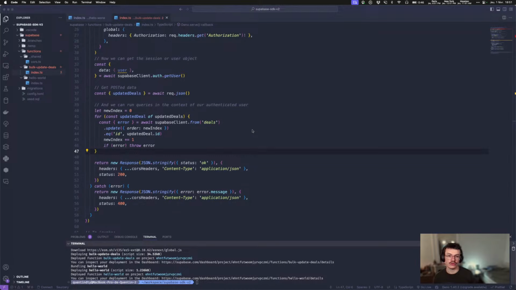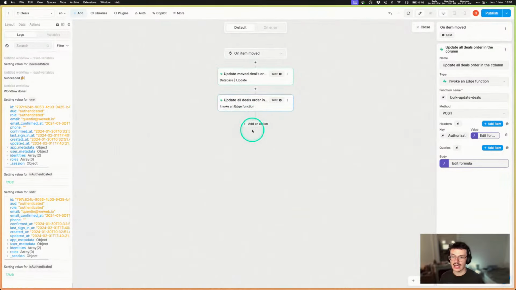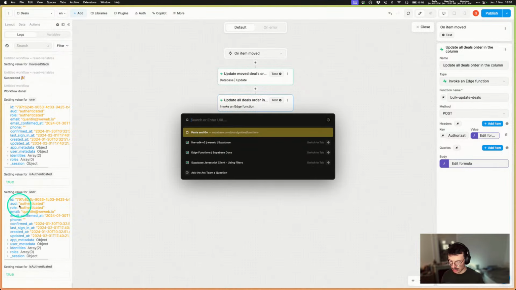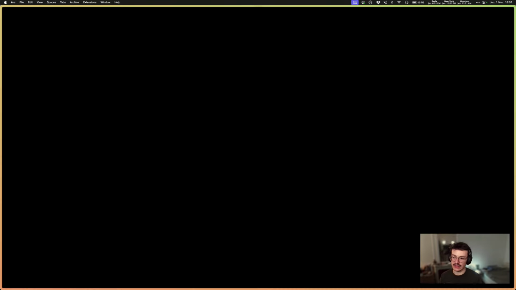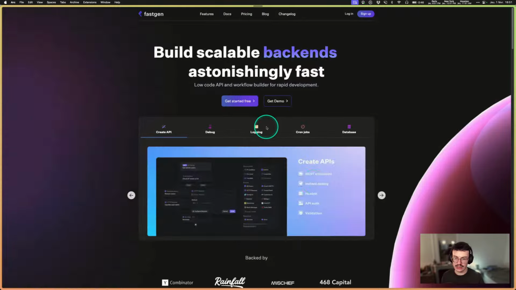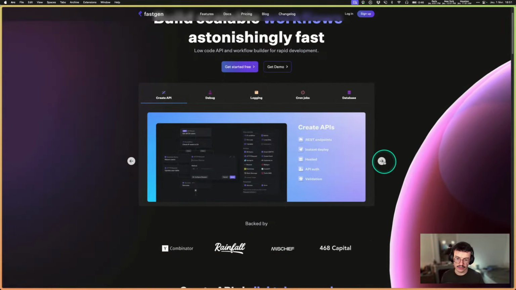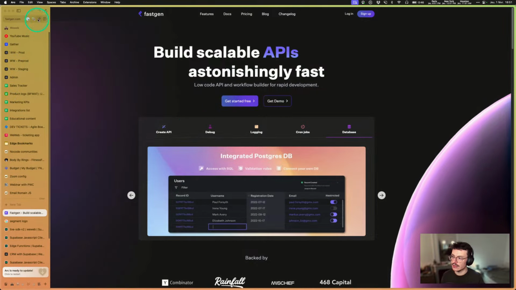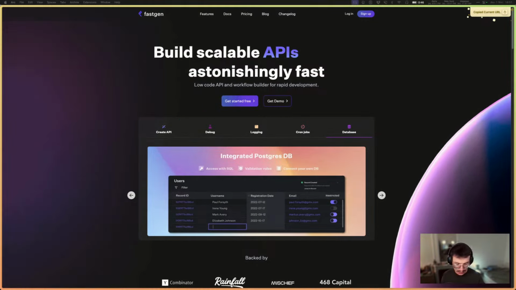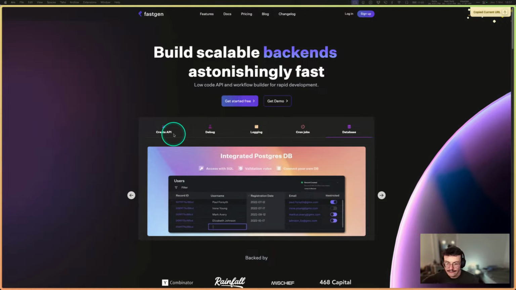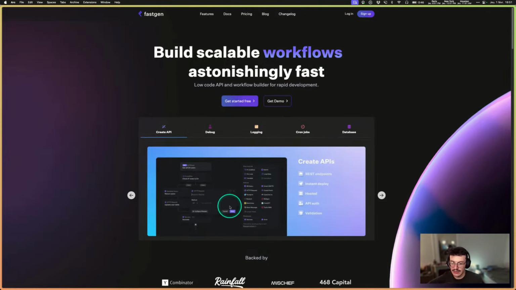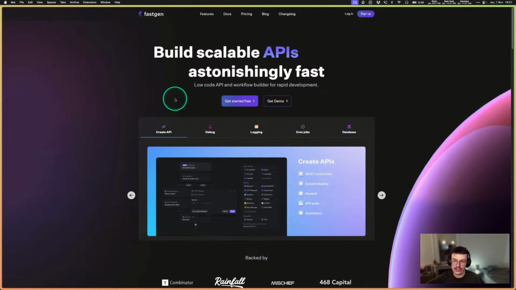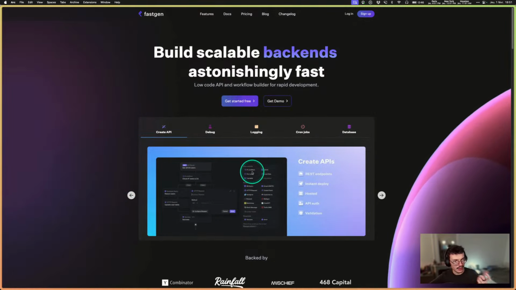If you were to use no-code functions on top of Supabase, I would definitely recommend using FastGen, which is kind of like Xano, but on steroids, in my opinion, on top of Supabase. It's a young startup. We're working with them. They're really cool. And you can use their UI to create API endpoints that are kind of like creating a function. I think under the hood they're creating Supabase functions, and you can query them using their URL.